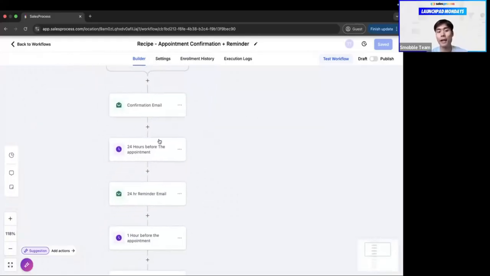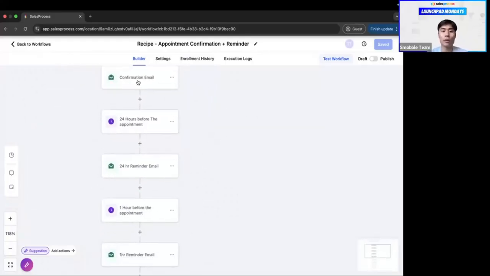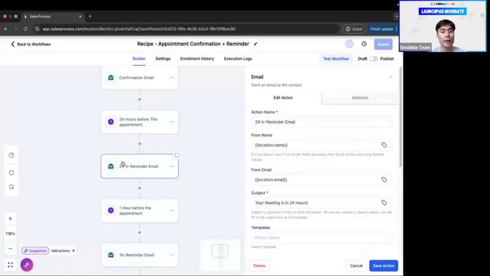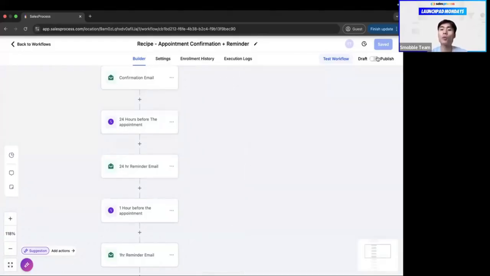Now, after editing the workflow or each step, what I would suggest you do, for example, let's say that you edited this 24-hour reminder email, is save the action once it's ready, and then publish the workflow and save it on the top right corner.